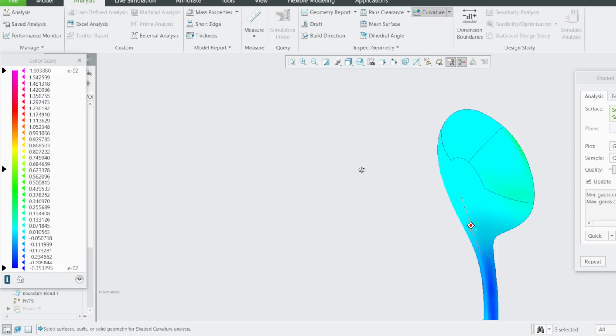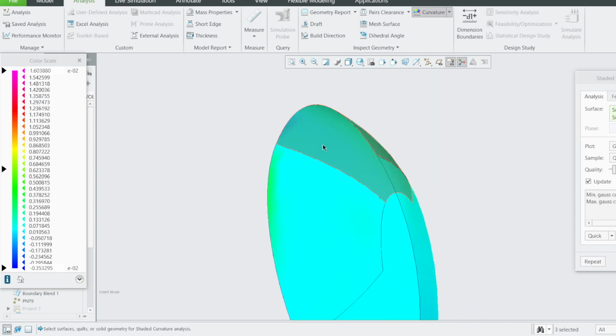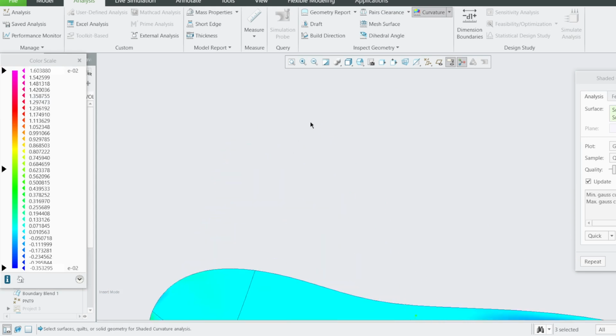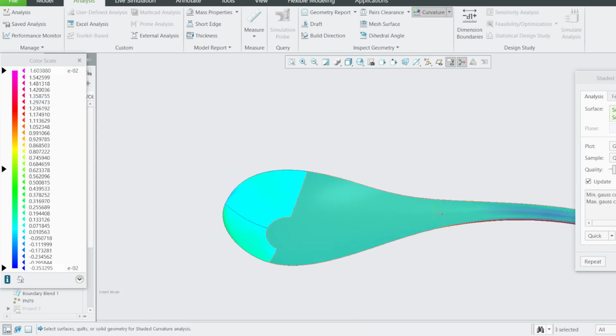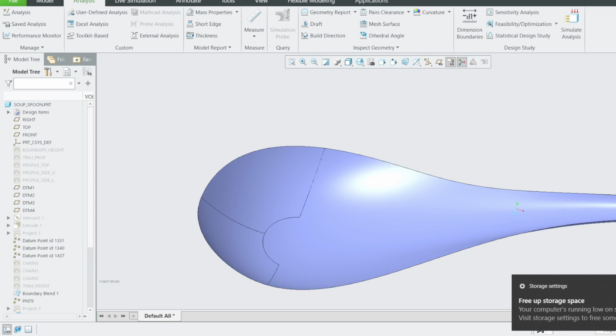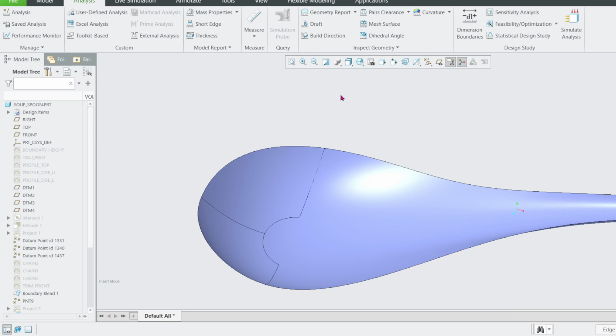You can see singularity is gone, nowhere to be found. And that's how you model, that's how you fix such an issue. Whenever you find yourself in a similar scenario, ensure that you trim to create an extra profile, then use boundary blend. You have to trim.